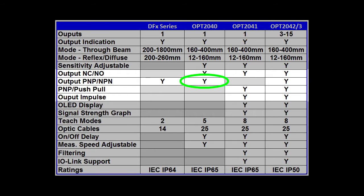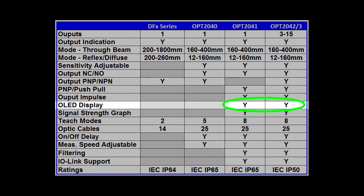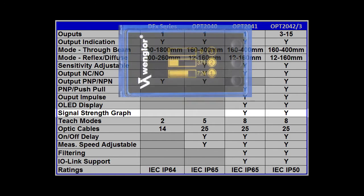The 2040 has NPN and PNP outputs. The 2041 has PNP and push-pull outputs. The 2043 does all three. These two have OLED displays, which makes setting up and testing the sensors so easy. I love that I can actually see the signal strength graphically on these sensors.